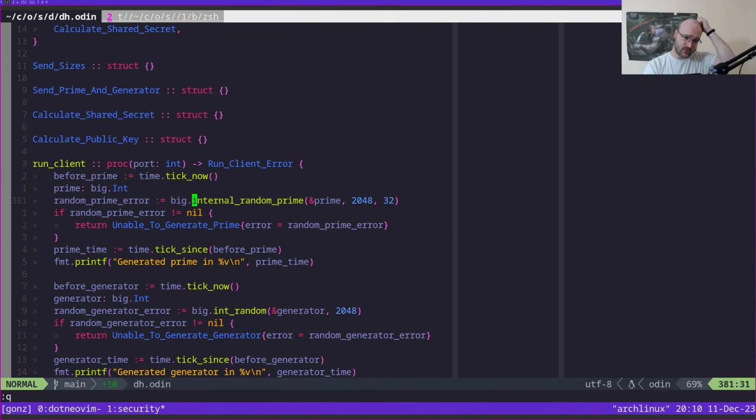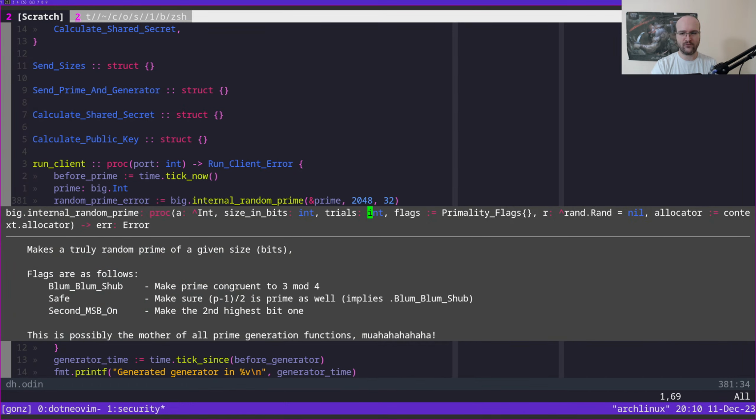I also want to mention an alternative way we could go about using this shared secret. There's an interesting example of it here. You see this rand parameter here. When we create a rand instance, this is a random number generator. We could effectively use our shared secret, or part of it, as a seed. We could even hash something and then use that as a seed. And seeding, when it comes to random number generators, is effectively a way of saying, here is the random sequence I want you to have.